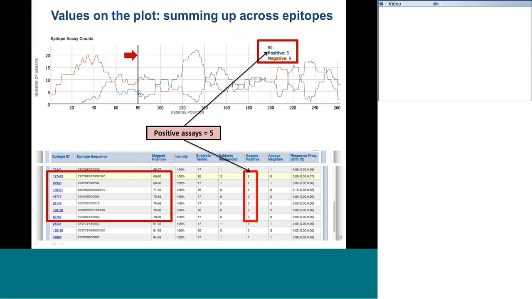A negative assay, again, will be summed up across the epitopes mapped to the specific position, and that number will be 9, and you can see that number 9 reported here. That's how those graphs are made.